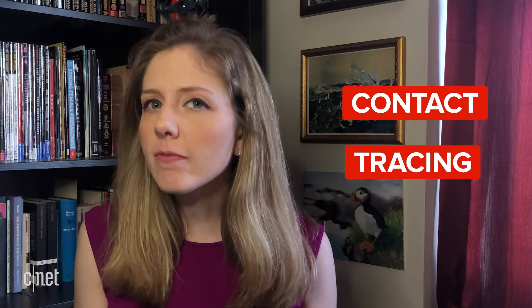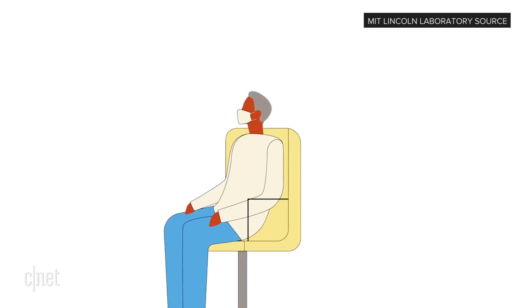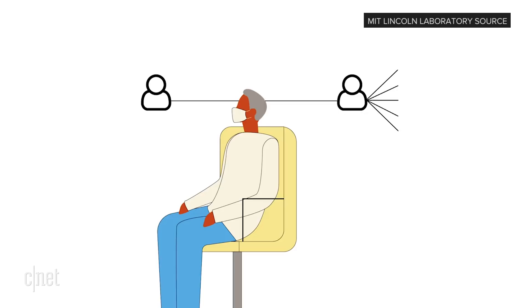Everything I'm talking about here is a high-tech version of a low-tech classic pandemic-fighting tool called contact tracing. If someone's infected with COVID-19, a public health official will want to get in touch with everyone that person may have been in contact with over the past two weeks. That way you can test them, warn them, make sure they don't infect others. The issue is that this coronavirus is highly contagious — it's easy to spread and you could be sick for two weeks and not even know it.